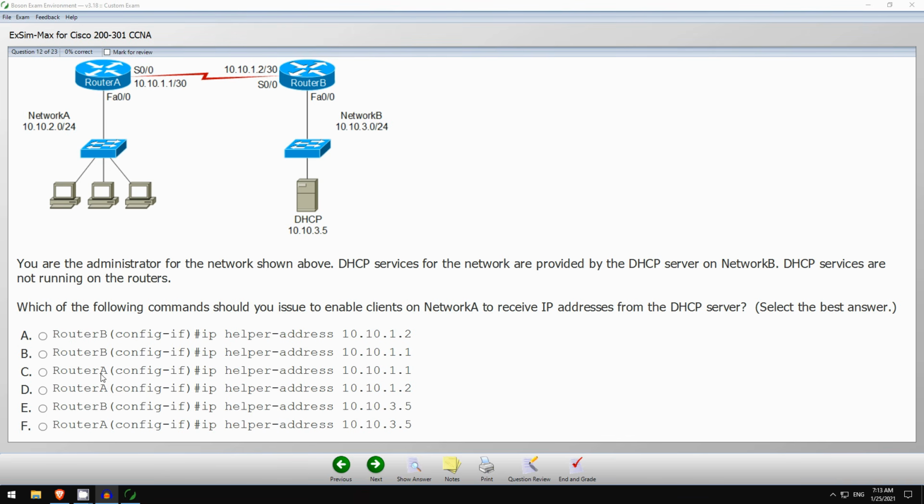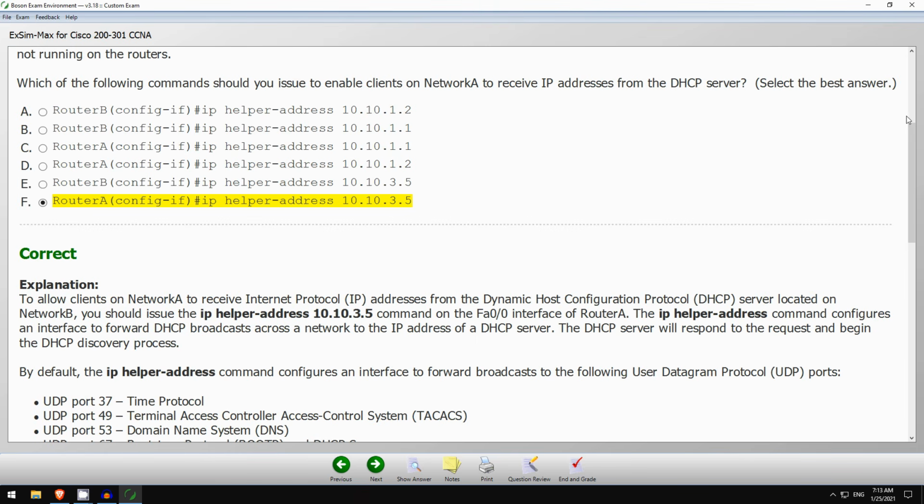So among the answers, C, D, and F have you issuing the command on router A. So the correct answer is one of these three. Okay, so what should be the IP address? The command is IP helper address, and then the IP address of the DHCP server. So that is 10.10.3.5. Therefore, the answer should be F. So let's check. And that is correct.